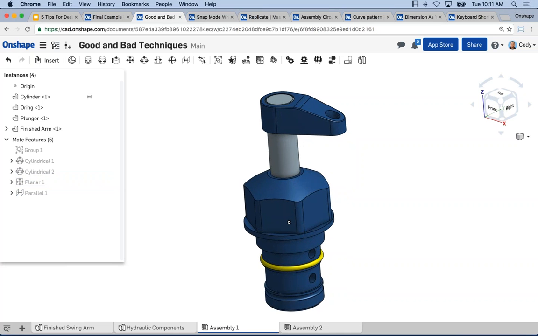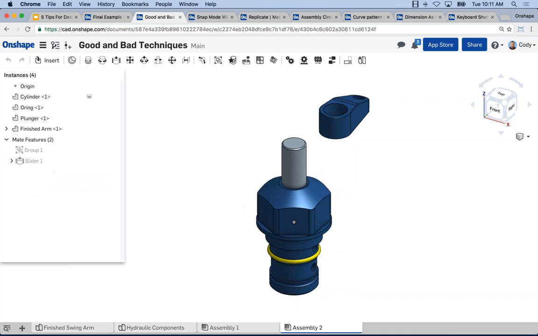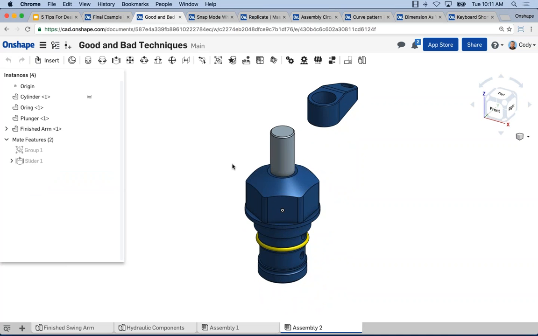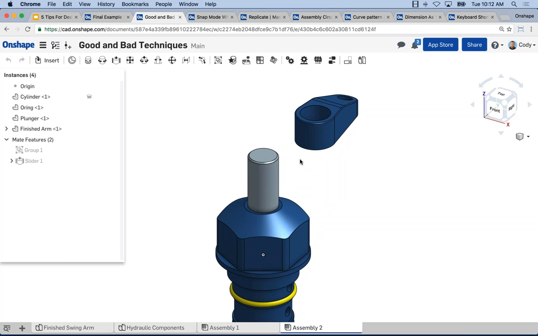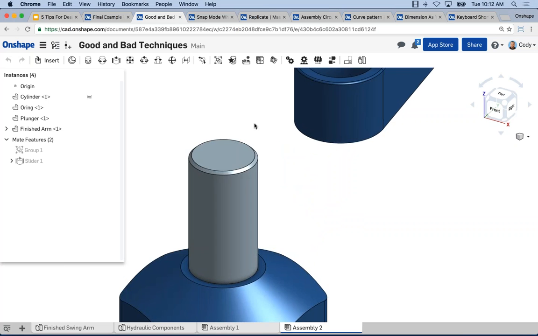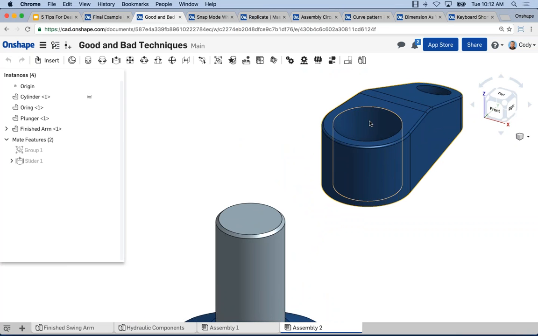Now, how would you accomplish the same thing in Onshape? And the thing that I would stress is understanding the mate connector and not using a combination of faces. So the way to think of a mate connector is a point, a connection point between parts. So if you think of these 2 parts, there's a connection point at the top of this hole, and there's a connection point at the top of this plunger. So the key thing to keep in mind here is I just want to bring those 2 points together and fix them, right? This doesn't need to move in any direction.